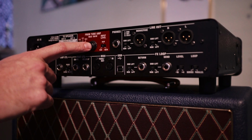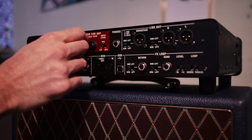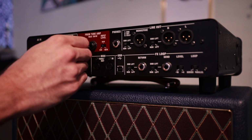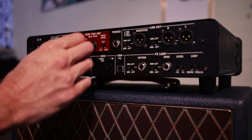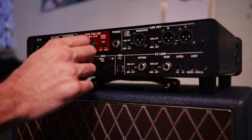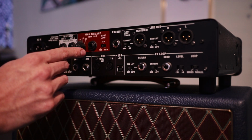This is coming from the amp and this sets the impedance. You can knock this very easily. So I really had to train myself to check it every time before I turn my amp on, that I didn't accidentally knock it to a different setting, because you don't want to blow up your amplifier.